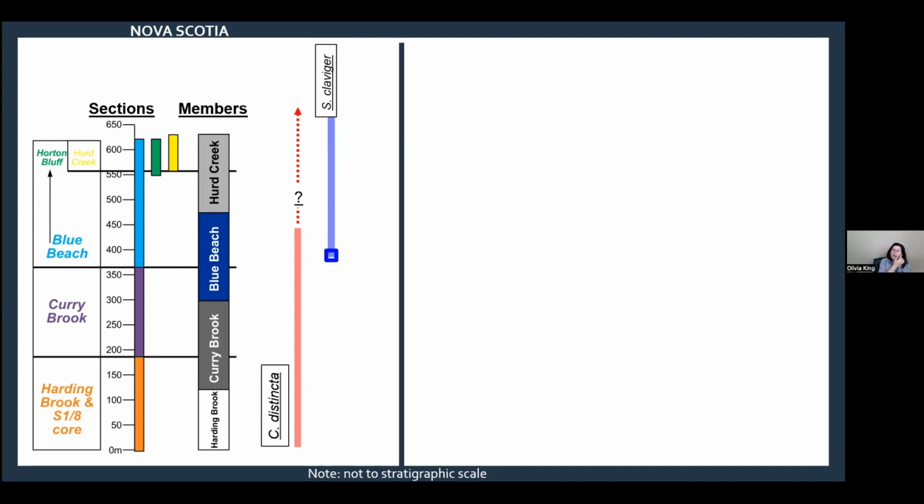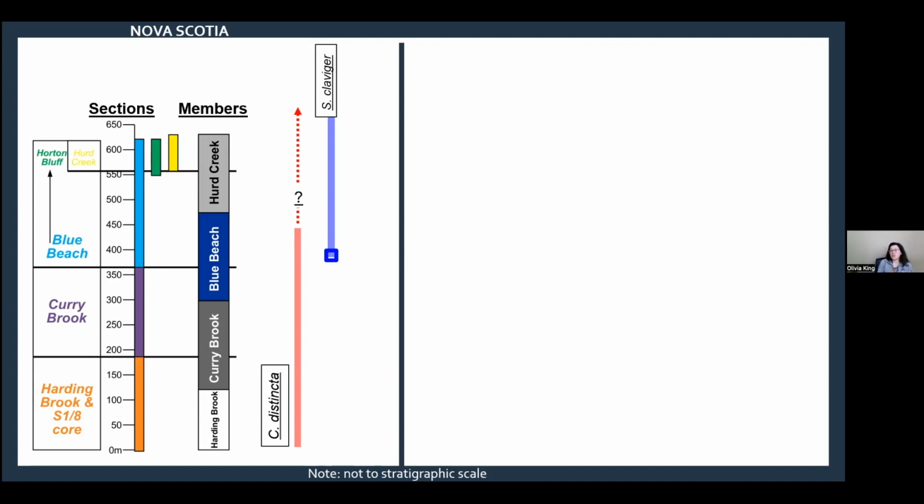So what we have here on the left, we have the section, the members. All that really means is that this is what the rock is subdivided in as far as the lithologies. So these would be comparable to what I was talking about, the Albert and the Bloomfield Formation. And then we have C. distincta and S. cleviger, which are just really important species that are important to subdivide time in this. So basically, this is a transition zone that I'm specifically looking at. It's often referred to as the 2-3 boundary, or the Spelaeotriletes cavadii zone.